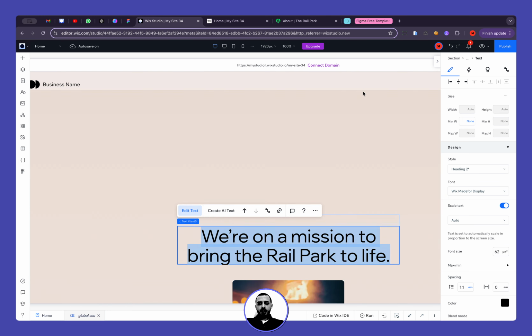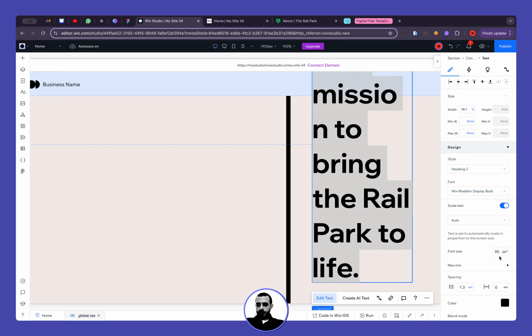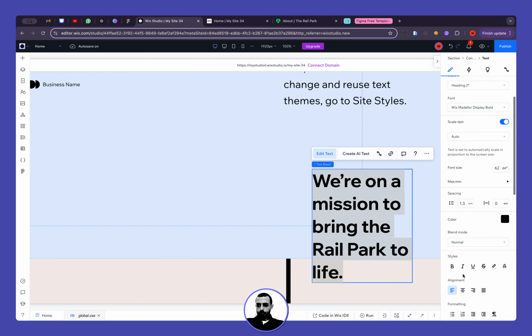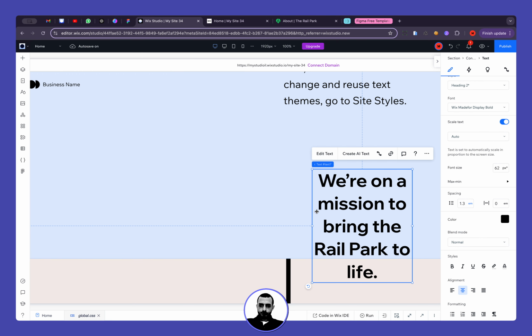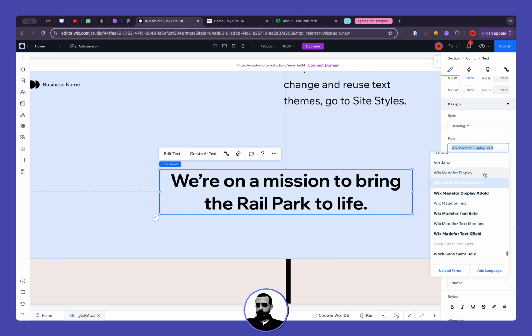Let's copy this value. This will be 62. It will be centered, and it will be display.